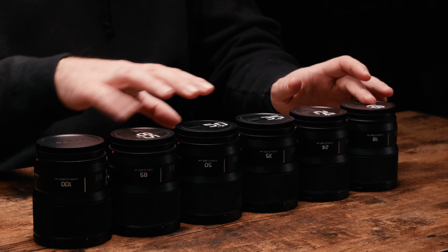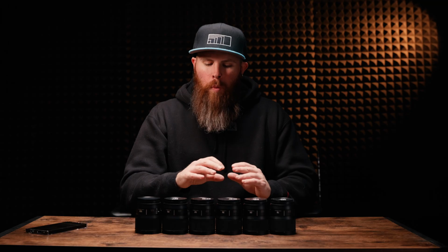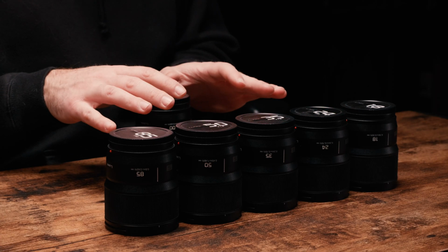Let me first talk about the first set of prime lenses from LUMIX, the 18mm, 24, 35, 50, and 85mm, and why I still don't really understand why LUMIX is still so slept on these days. First, let me take away the 100mm and talk about these lenses since it didn't exist until now.